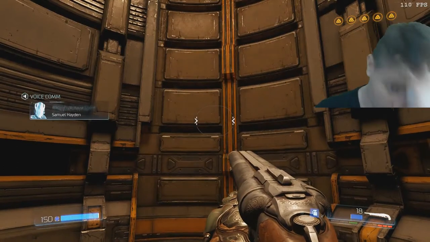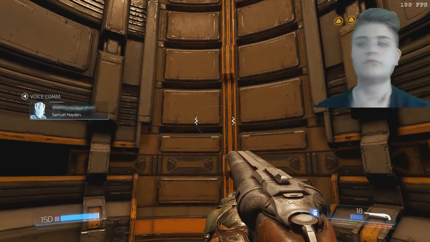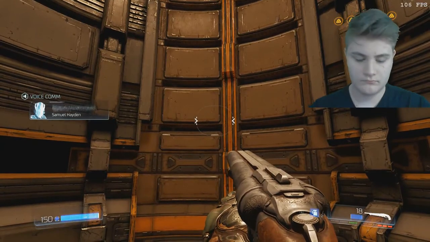Destabilizing the core will cause a rift that will send you back to hell. Once the crucible is in your possession, we will pull you out.